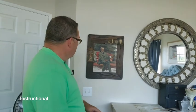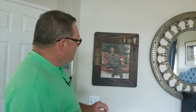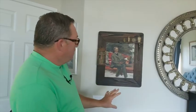So I have the painting at home now that we found in that antique mall back in Cambria. Here it is hanging on the wall, and there are a couple of things you need to know when you buy an older painting. The first one is there's a temptation to go out and get a new frame. I would ask you to resist that temptation, because to keep a painting's historical value, you want to try and keep it in the very state it came to you.